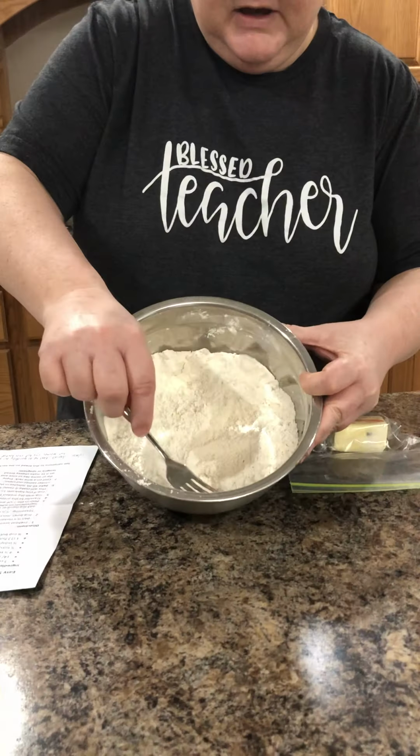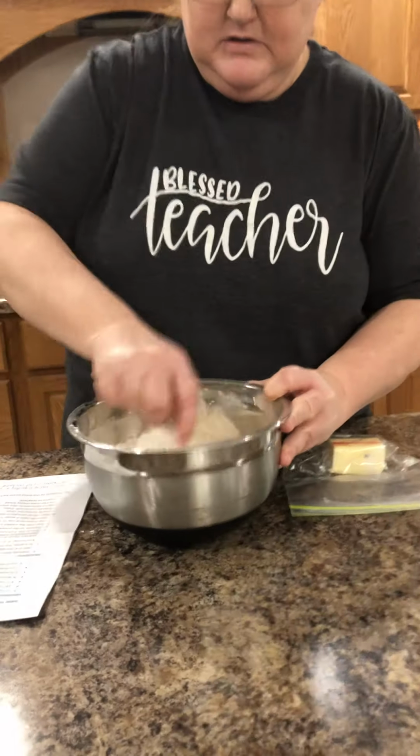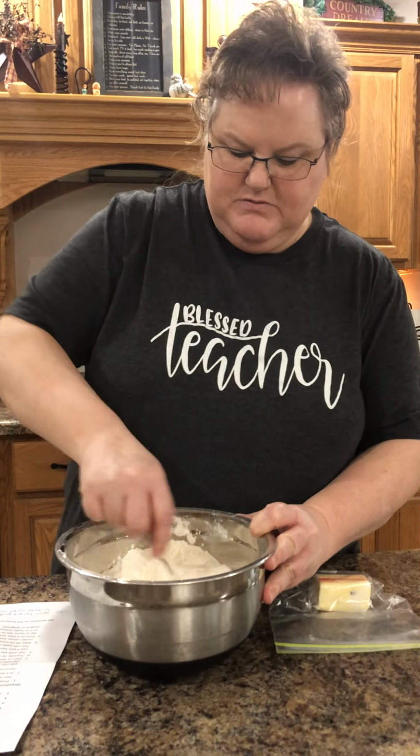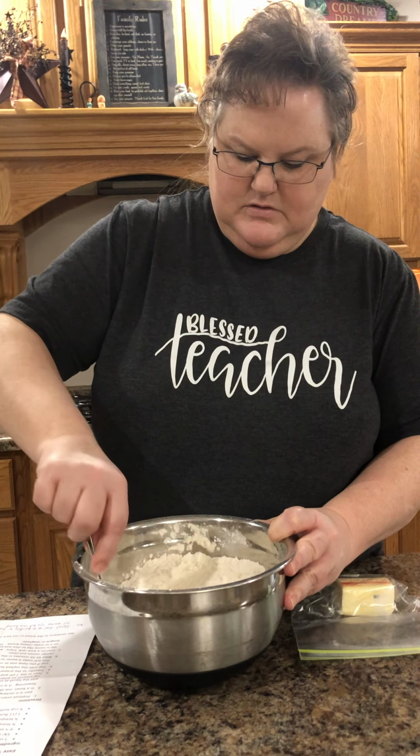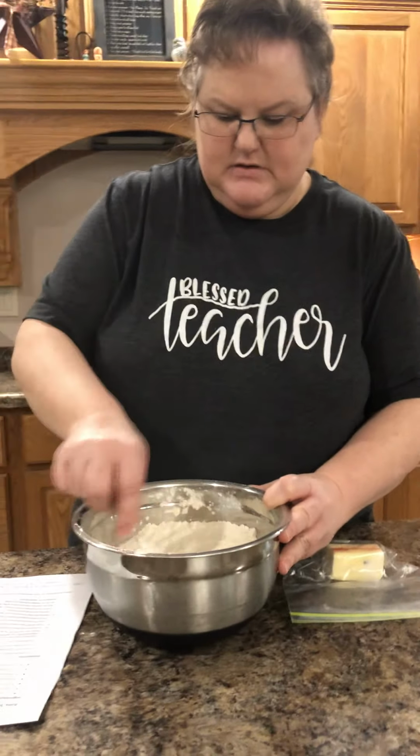You can see right here I got a big chunk on the side, so I'm just breaking it up. It should be nice and smooth and well mixed, all right?